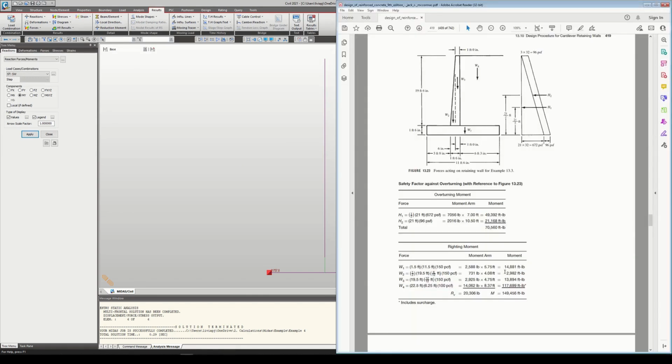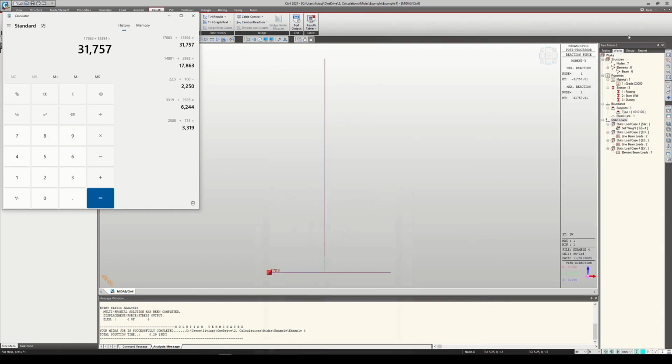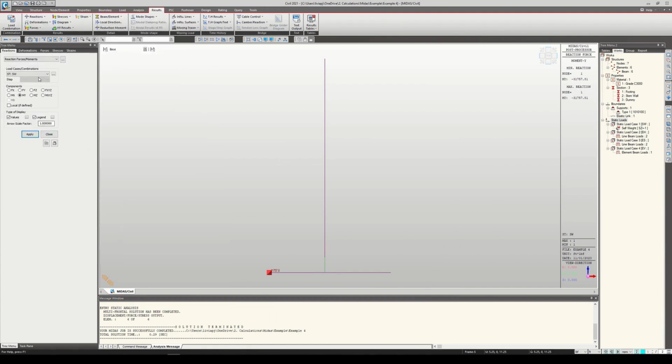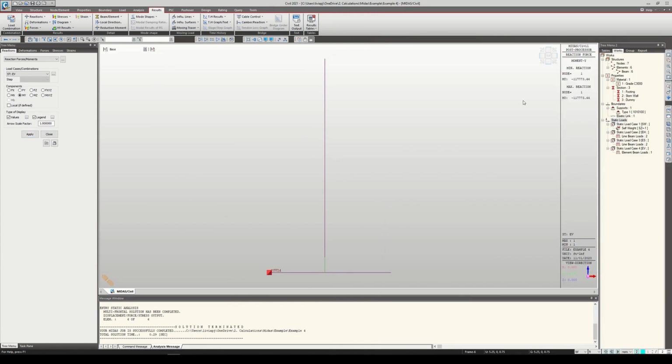So it should be the addition of these 3. Let's add them right now. 14,881 plus 2,982 plus 13,894, 31,757. Right on the money. Then finally our EV, which is the one that we just did, but just to do it one more time, our moment is 117,699, 117,773. Close enough. And that is how we verify all our loads.